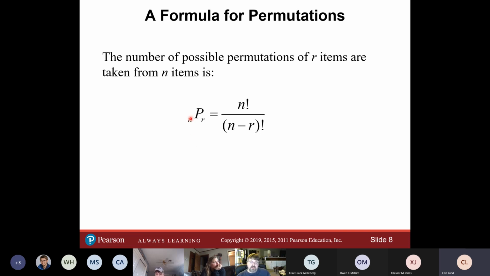So the formula is kind of funky looking. And one thing I want to point out is that different books present this part on the left differently. If you take statistics, for example, the way the statistics textbook writes permutations isn't the same as this. The formula is the same. The notation on the left-hand side is different. If you took pre-calculus in high school, you may have done a different way as well. There's at least 3 different ways to write permutations. This is kind of the most common way, though, which is a good thing.